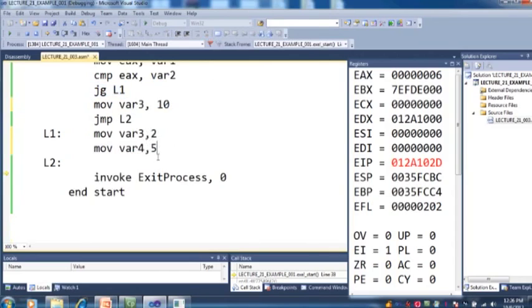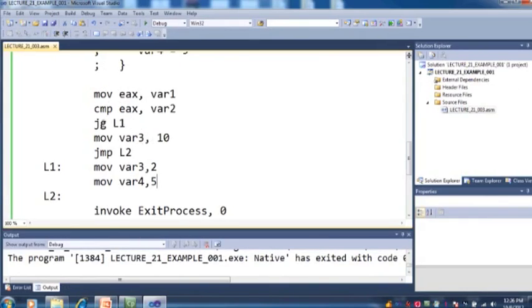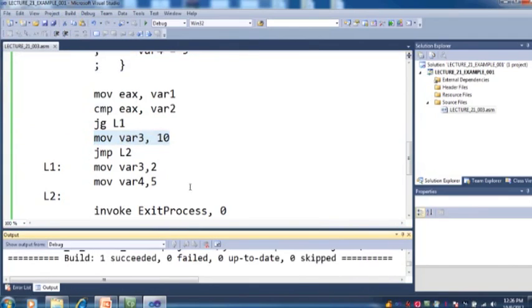Almost the code size is similar. We did not simplify this code at all. This is almost similar, but we have used the reverse logic. So if I just save this one, if it is greater than, we have to move here to L1. Otherwise it will perform this condition, which is in the if; if this condition is true, it means it's less than or maybe equal. So we just build, and this solution is correct.